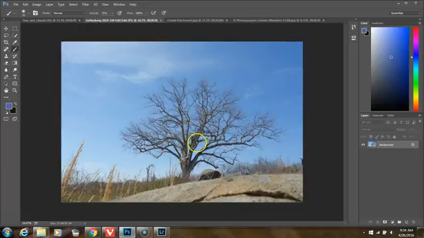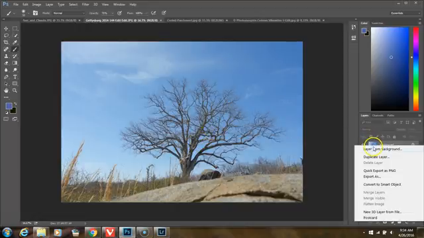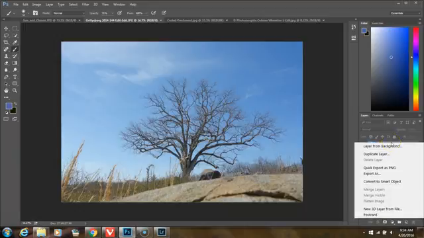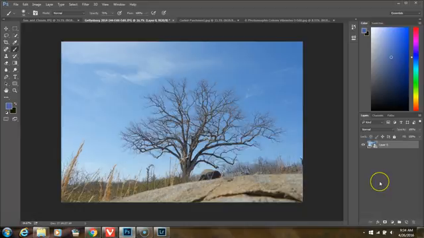So this right here has got a couple of problems. First of all, let's turn it into a smart object, right? So a smart object means that I can go back and edit after the fact. But for my purposes here, what I really was trying to do is edit it in Lightroom. I don't really want to go back to Lightroom to fix it.